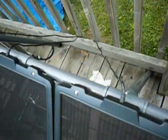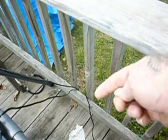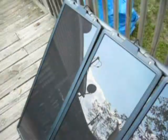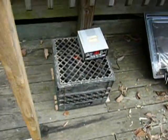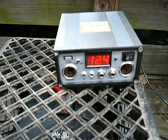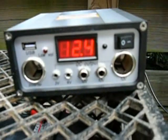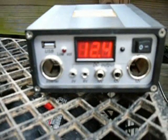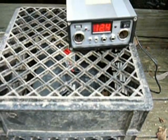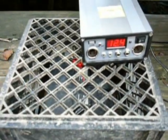Each panel has this little wire that plugs into a bigger wire, and I ran it underneath the deck and right over to here — the charge controller, which is reading 12.4 or whatever that is, so it's got some power coming in. I just got it sitting on top of a milk crate and I hooked up the charge controller to that old car battery that I have underneath there.